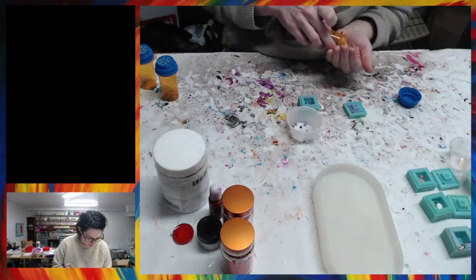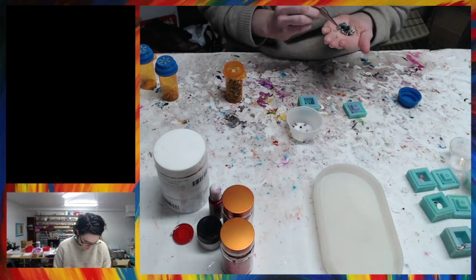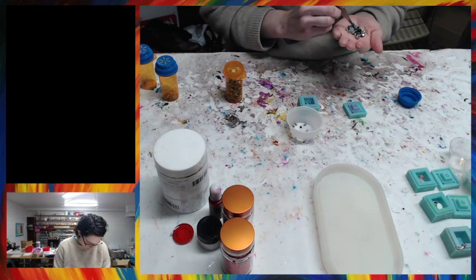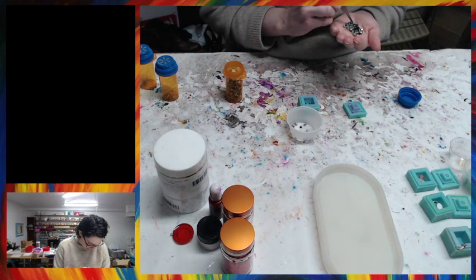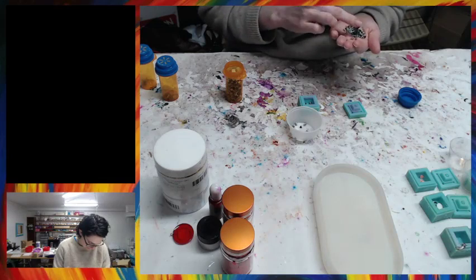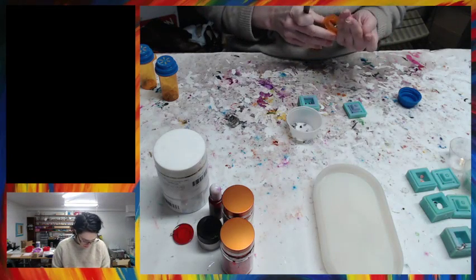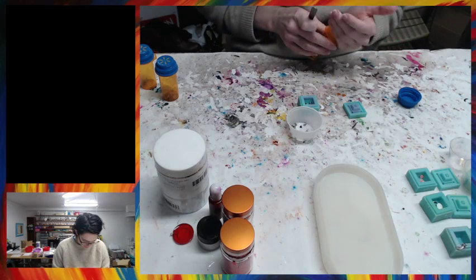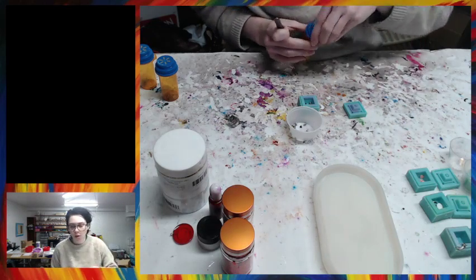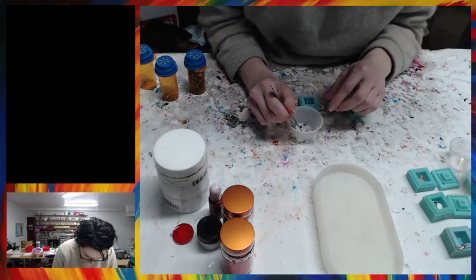Do I need more screws? Maybe. Like I said, I am going with the shorter one this time, so I might not need as many. And I don't think it'll take a ton of these, to be honest. But let's see how this fills this up. Let's see how things look.